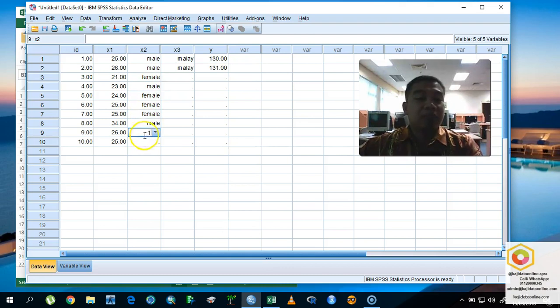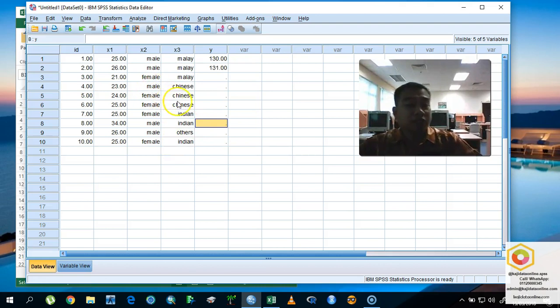This is just an example, not the real one. It's just an example so that we can move around with our data. Okay, this one is just an example. Okay, finish.